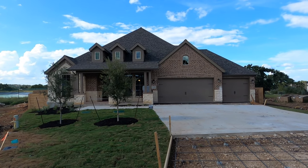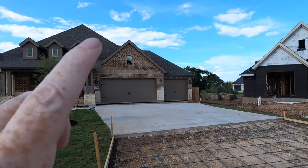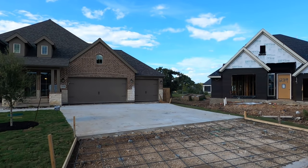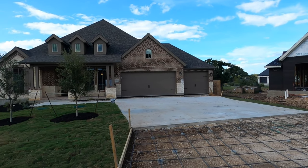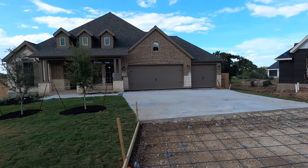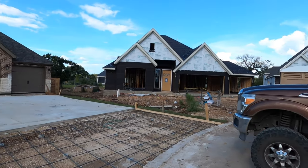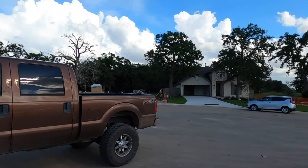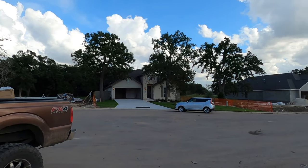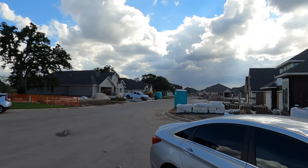This is the exact same plan as the model home for Perry Homes at the Grove, except they've added another garage. This is actually going to be a four-car garage because in that two-car garage bay, there's a tandem garage, so it's going to be kind of neat. A couple of vehicles in the cul-de-sac right now, so it looks a little crowded, but it's a beautiful — it can be a very quiet cul-de-sac once all's said and done.